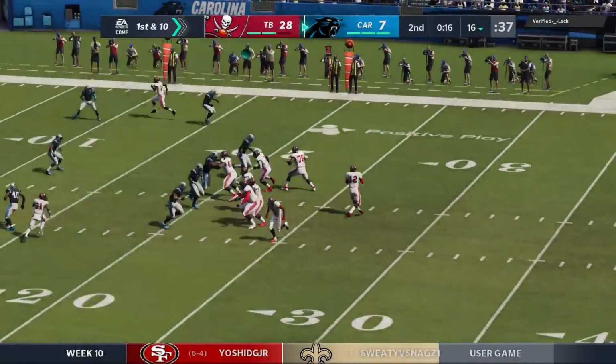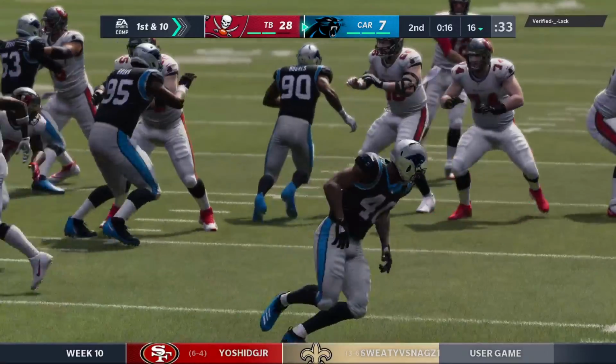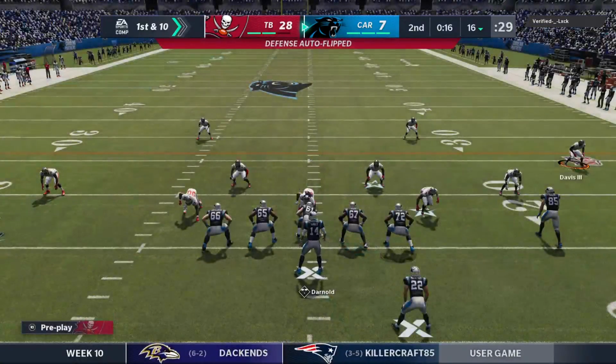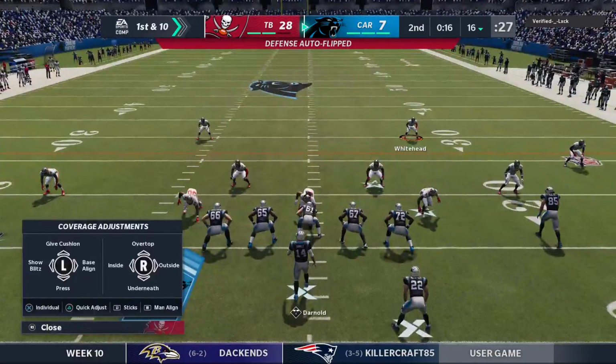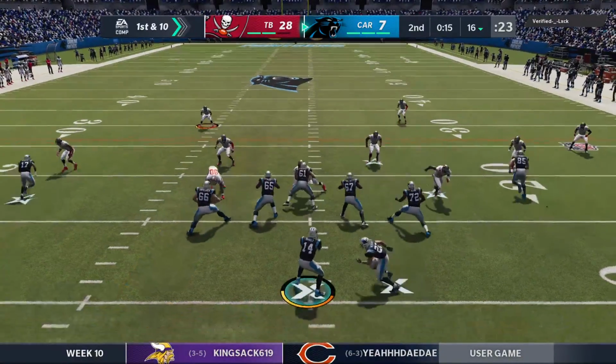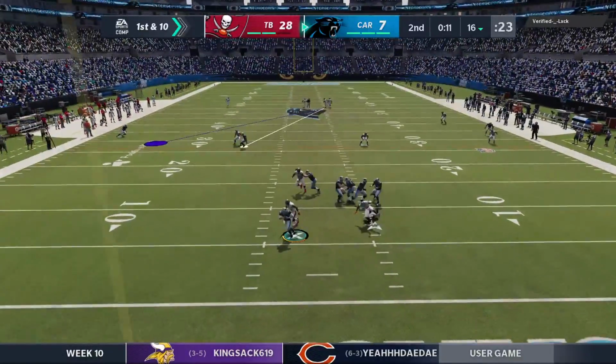He's at it again, Charles. He had the pick six last week. Not a pick six here, but an interception. It's another Oski, because that's the word we use when we intercept a pass. Oski tells your team to rally around and block for you. Well, that worked really well last week because he made it all the way to the end zone. This week he got the Oski, maybe not a touchdown, but boy, he's playing really well.